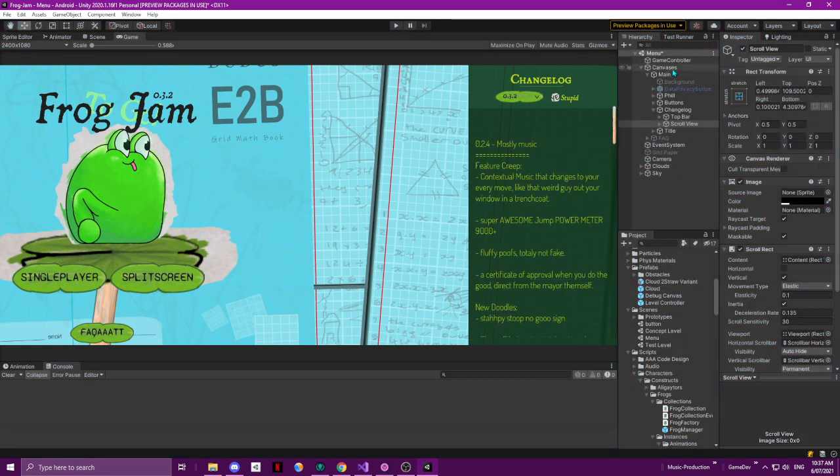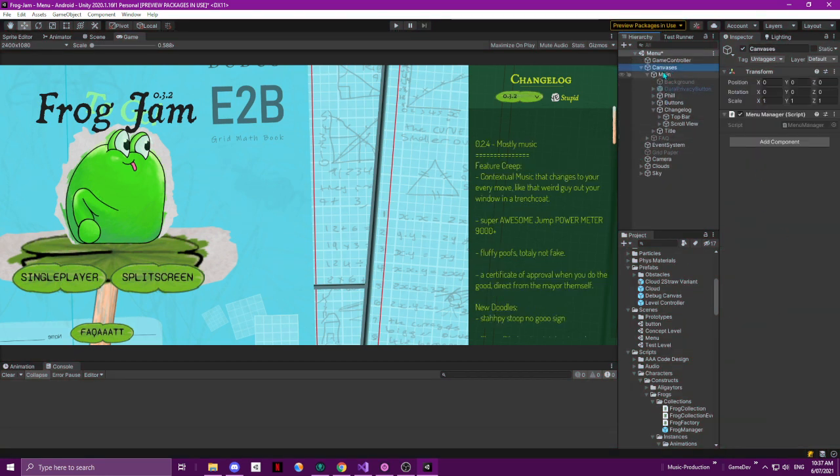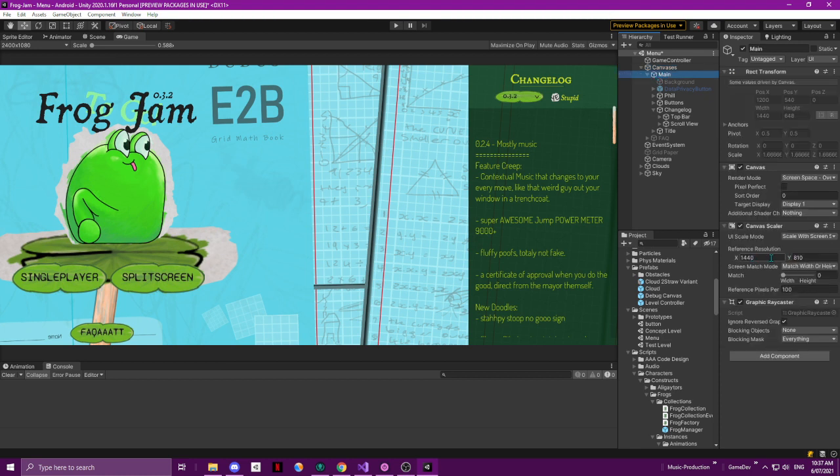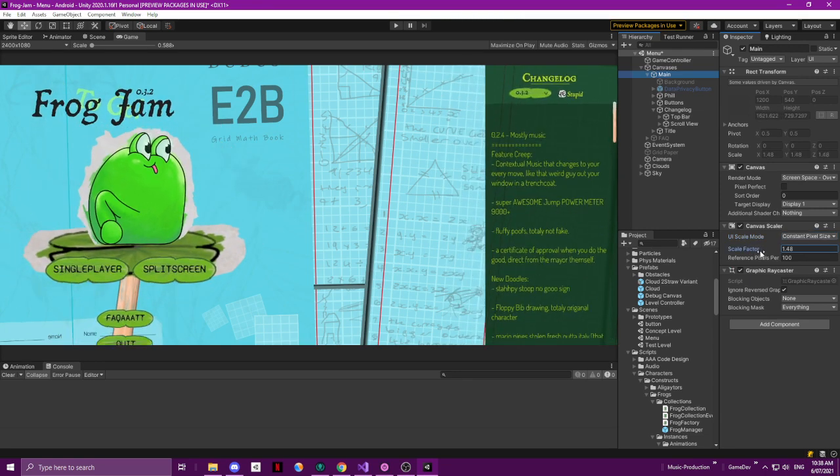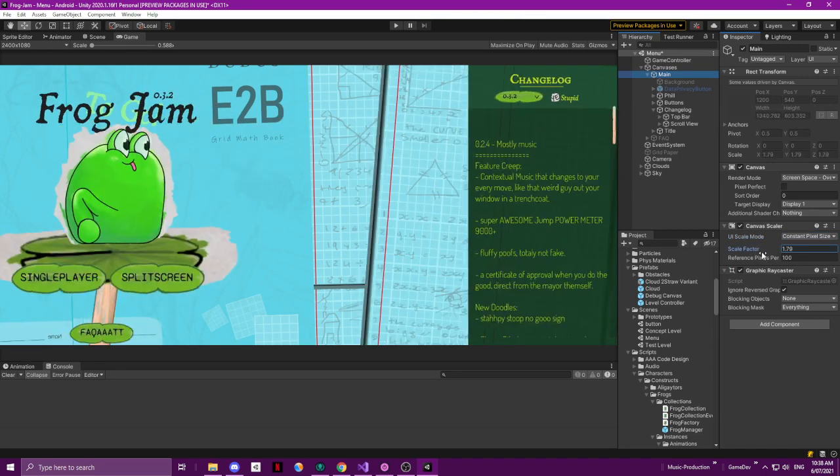Actually, this canvases, main, canvas scaler. This is a weird reference resolution. 140 by, why is it that? What if I do this constant pixels? Okay, it breaks. It doesn't break, but it changes scale factor, which scales everything, right?